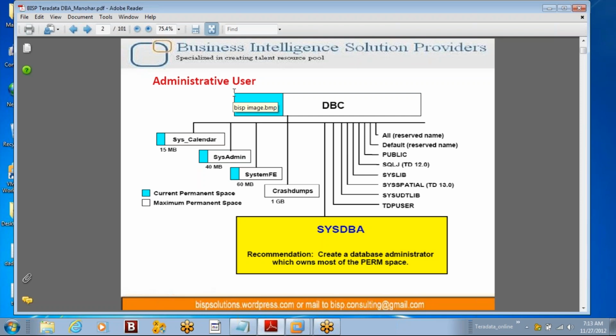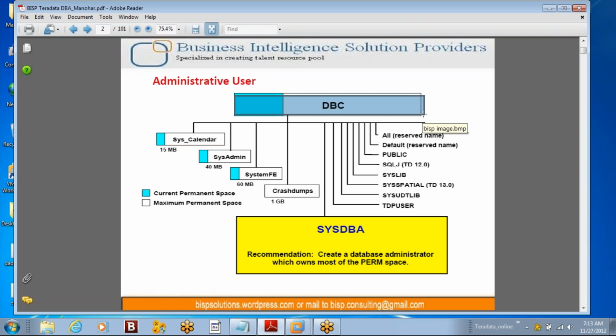So they will provide their own hardware, their own software, and they will install the RDBMS. And when everything is ready for the application DBAs to use, the first database or first user available is DBC, database catalog.